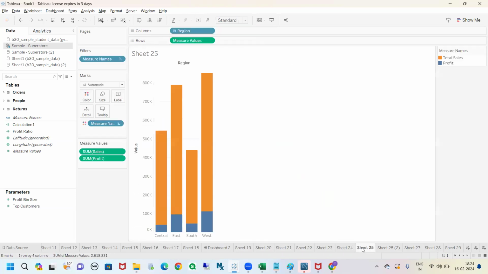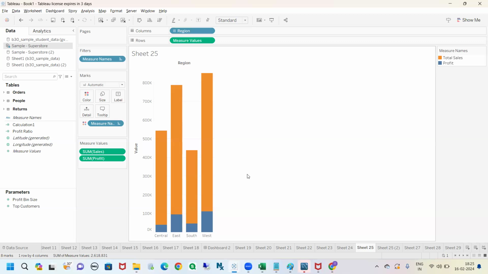His requirement is, okay Venkat, you have developed very well, but I want to see all these charts in a single place only. When I open this dashboard or workbook, I should not navigate to each sheet separately. At a time, he wants to see all the charts.